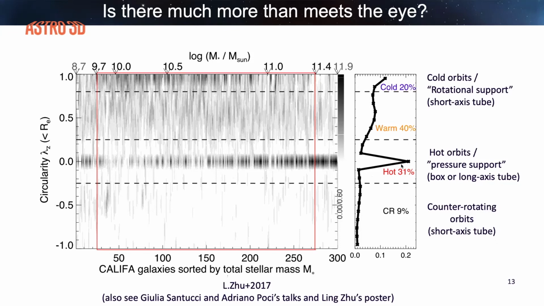So maybe it's the case that we have a bulge, a cold disk, a thin disk, a thick disk, and then we've got, and this was for me quite a surprise, that 9% of orbits in CALIFA galaxies are counter-rotating to the main body of the other rotations. So counter-rotating stars are not as rare as I personally thought they were. And again, we can see that it's at the very high mass that we start seeing these cold orbits disappearing more and more in favor of more hot, pressure supported orbits.